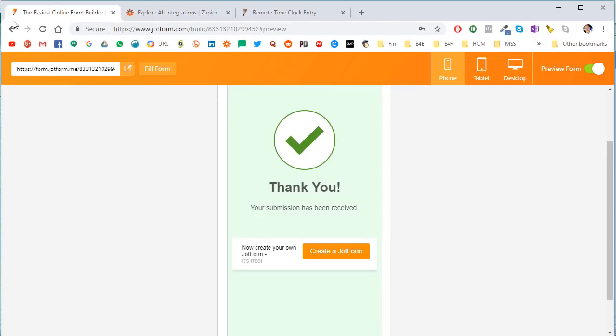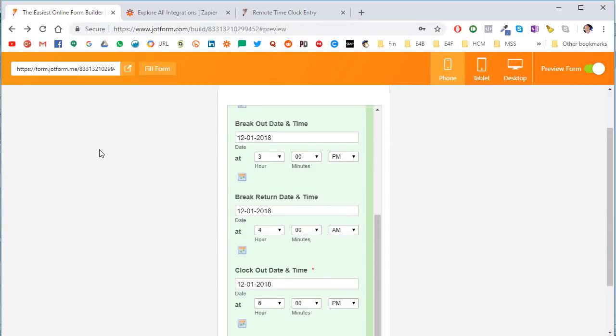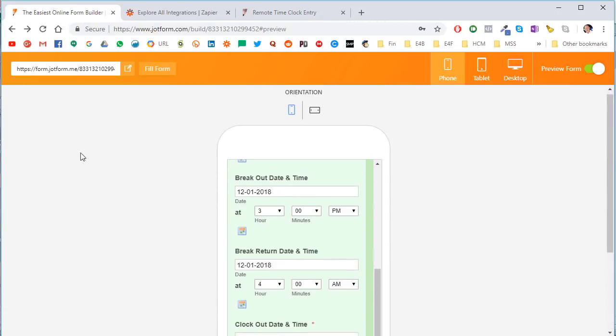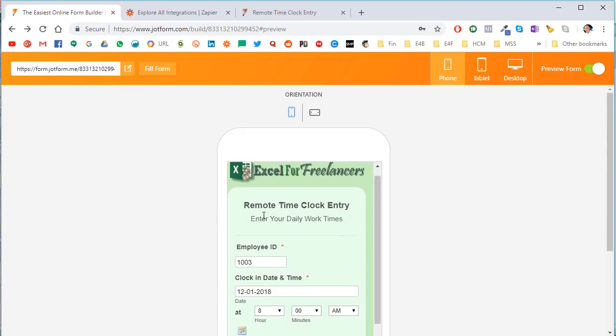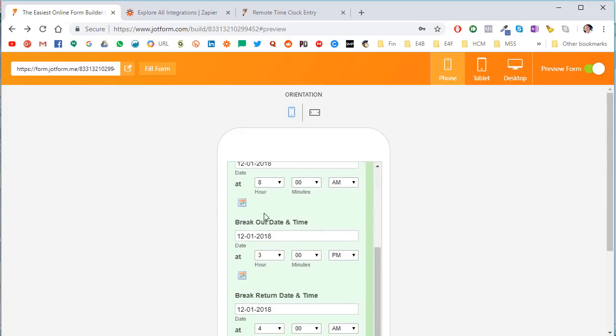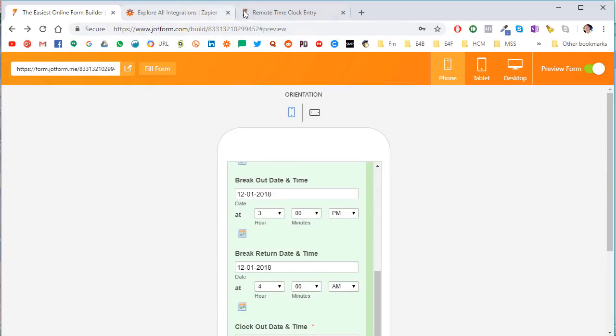I wanted to show you the ability, this is called Jotform, and it's just an amazing form builder. And basically what I did is I've created this form. It just took me a few minutes, and it gives us the chance to put an employee ID, time clock ID, and stuff. Let me show you what this is and how we did this.